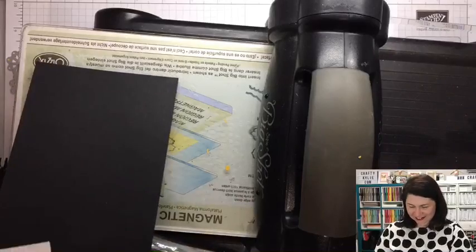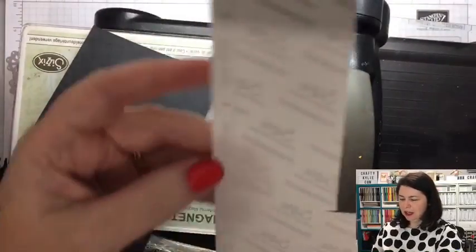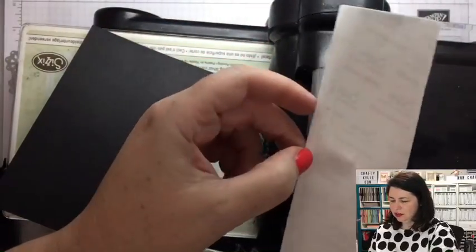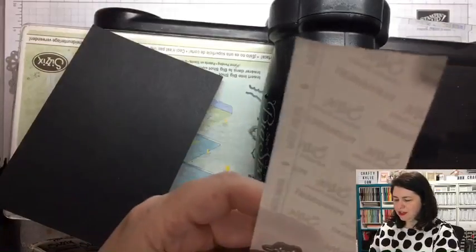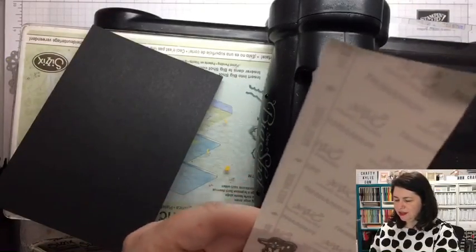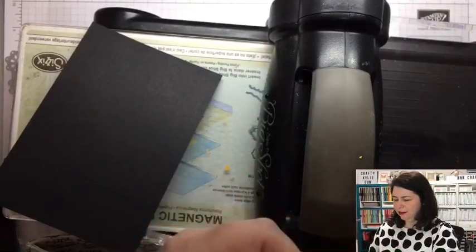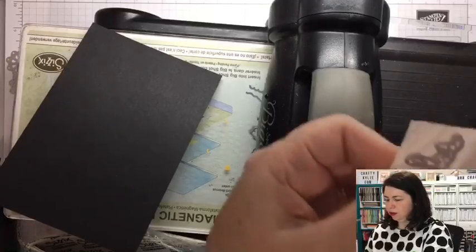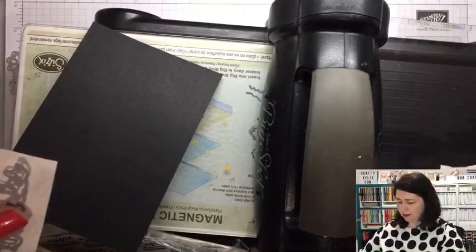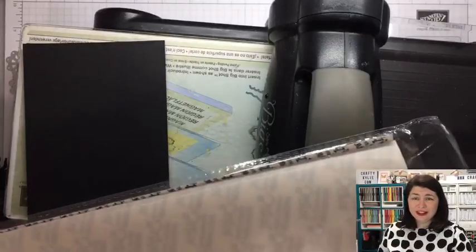So what I'm going to do is just cut off what I need. You've got to be careful with this because this is the line here — there's no sticky bit, although it would still stick fine. But let's use a piece that is going to give us enough adhesive, so I'll cut that off and put it back in my little stash. Cut across it, giving it plenty of room. There is so much adhesive on these multi-purpose adhesive sheets — you don't have to stress about using a lot of it, and it's really affordable.